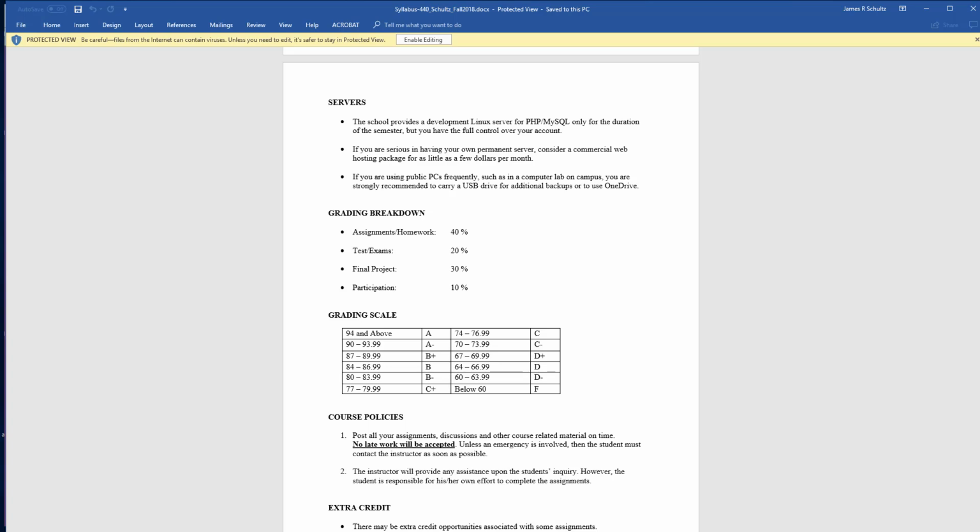You're also going to have a final project. The final project is weighted 30% of the grade. That's a huge amount. Why? Because we're going to spend a lot of time on the final projects. Traditionally in this class, and it's probably going to be the same for you as well, the final projects have consisted of building blogging software from the ground up. And I'll post some examples on our course site within the next week or so of some of the previous final projects.